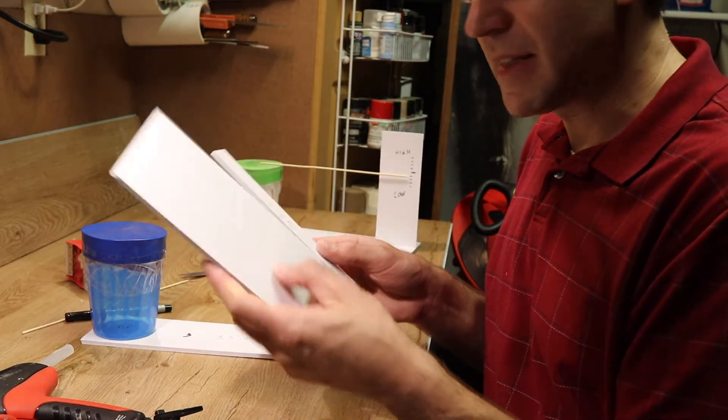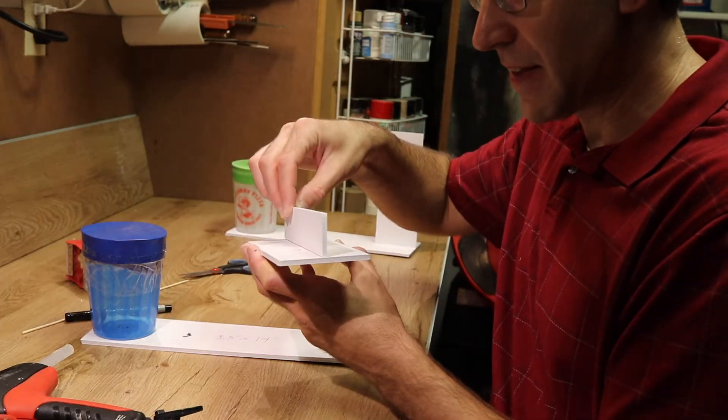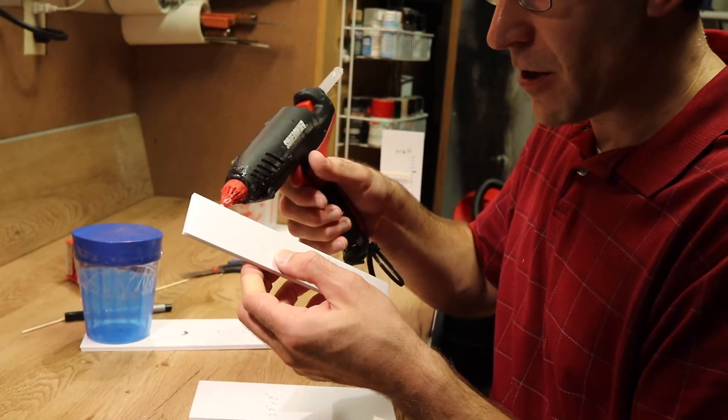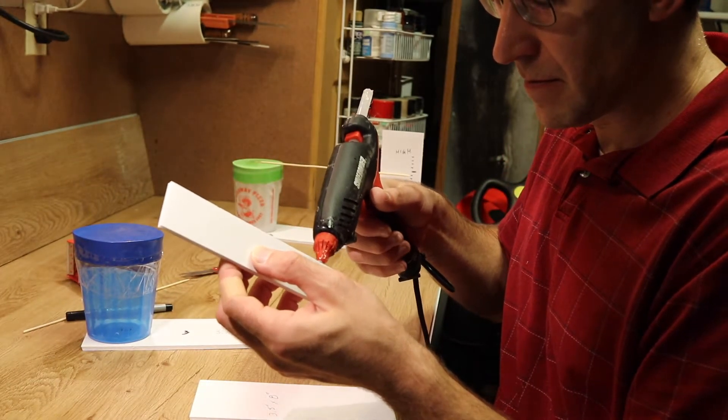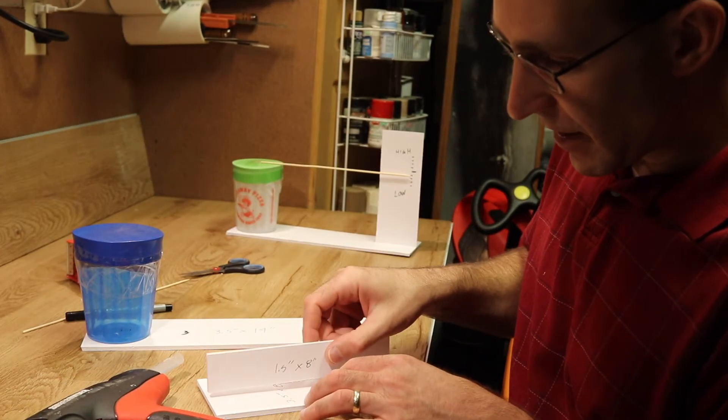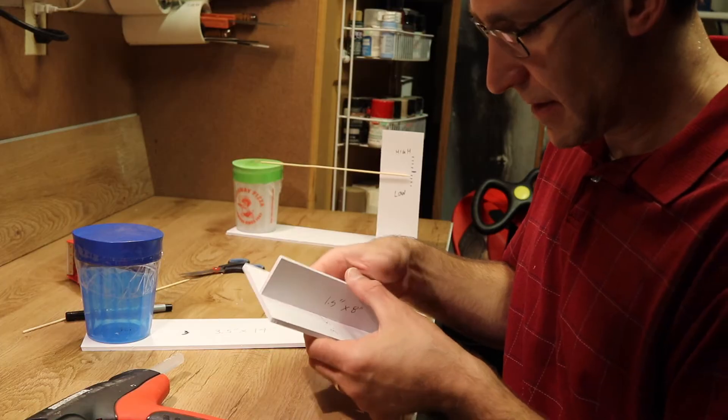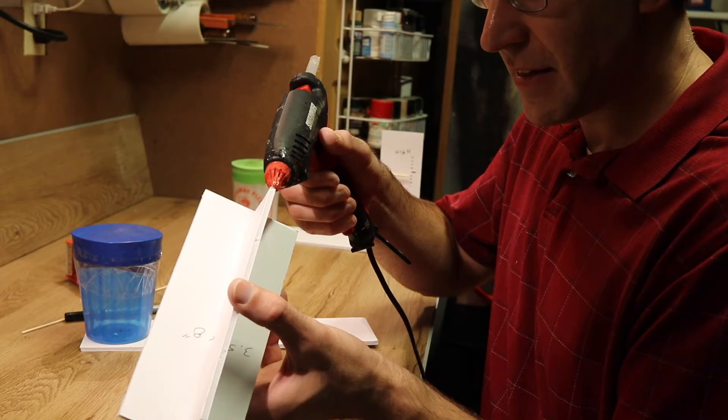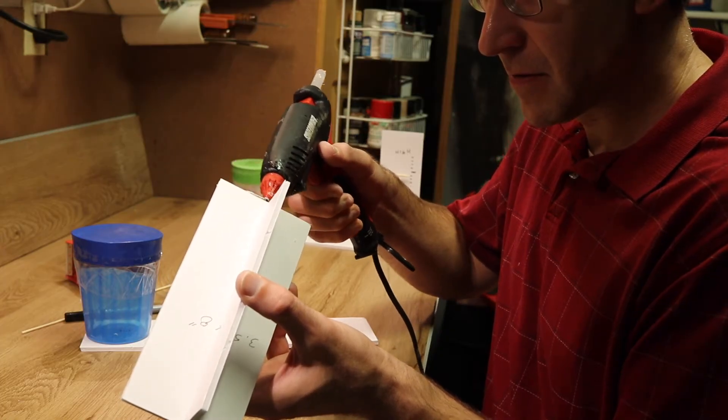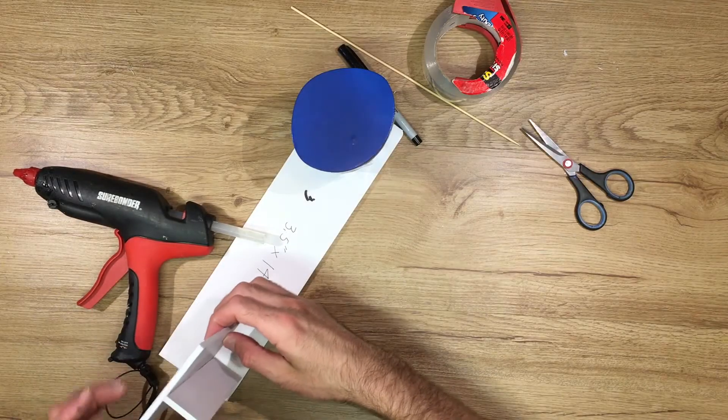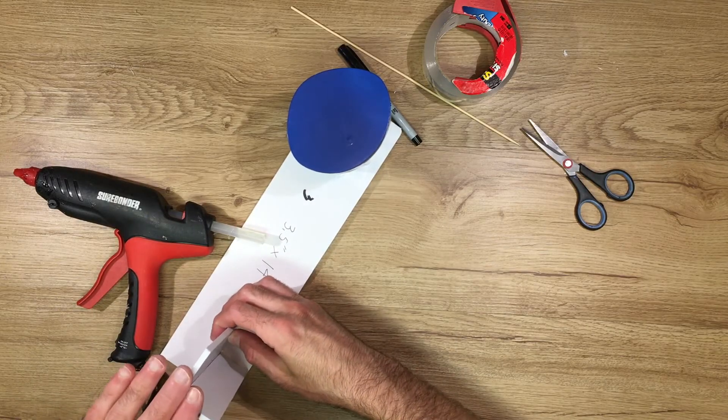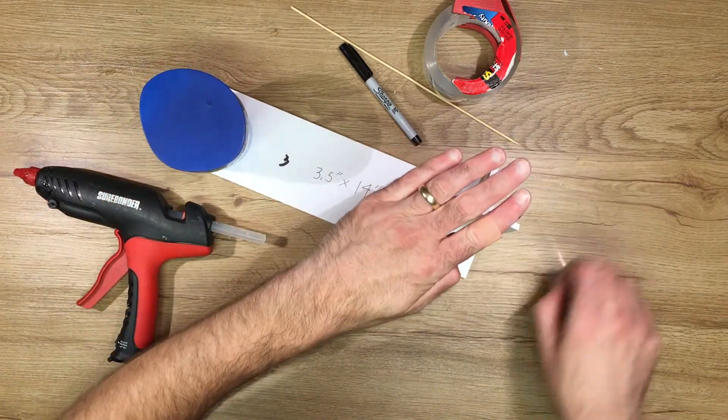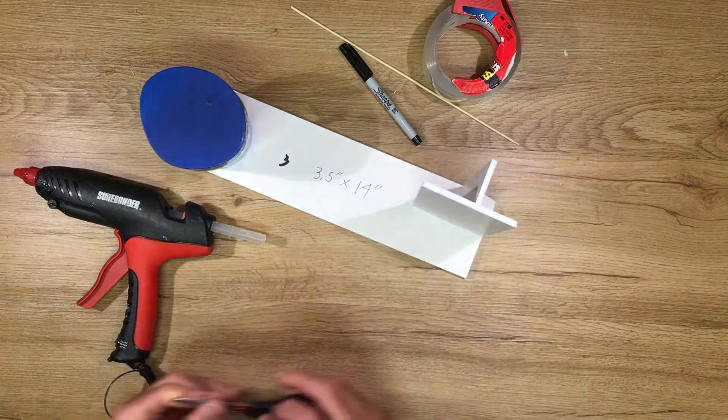I'm going to take the other two base pieces and put them in sort of a T-shape like this to help be a little bit stronger. So I'll run some glue on the edge of one of the small foam board pieces, apply that to the back of the larger one, and then apply glue to the bottom of the whole T-shaped structure, which I can then stick on the other side of my base. I'll scrape a little bit of the glue off there to make it look a little bit better.